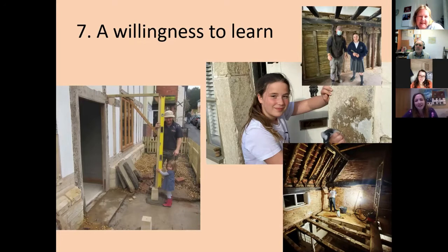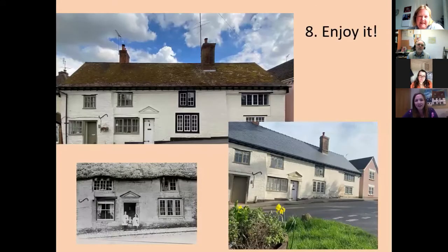And then the last one, I think, is just to enjoy it. So you've got these amazing buildings, and we're custodians of them, all these beautiful churches, useful spaces that the community can take advantage of, that we can bring people into, and the same goes for houses or any space. It throws all sorts of challenges at you, but it's such a rewarding thing when you get to the end and you can see the space that you envisaged being used as you want, and it can be really exciting.